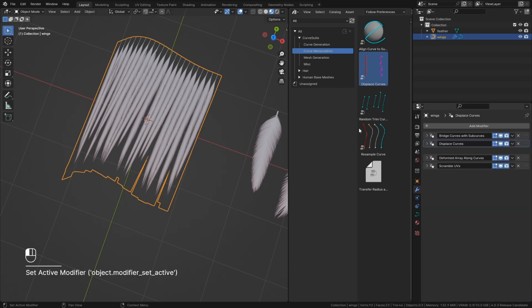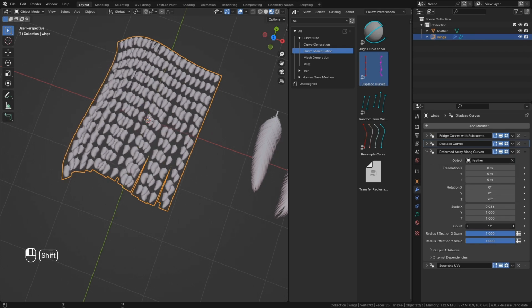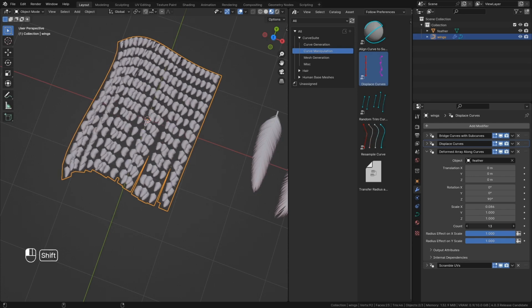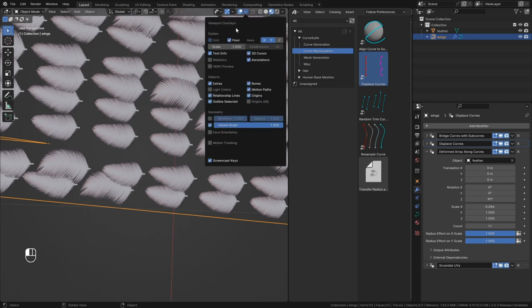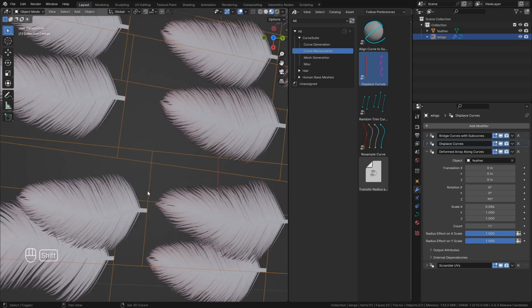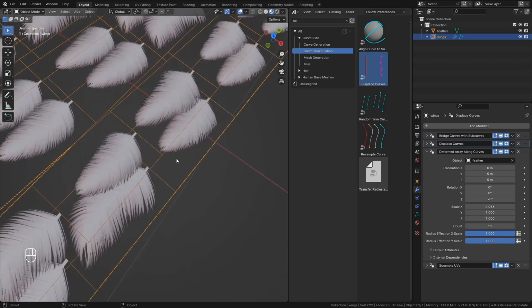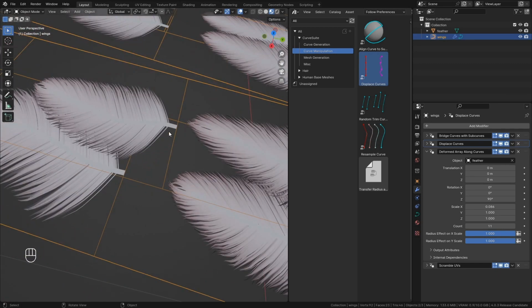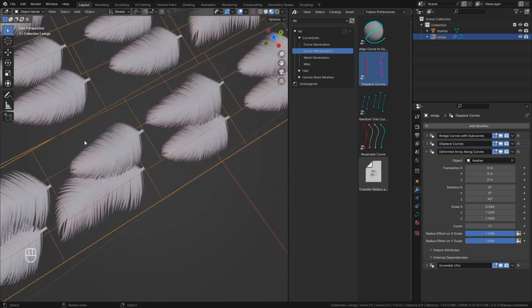And as for the density of the feathers along the length of the feathers, we have this count parameter for our deformed array along curves, but we can see once we adjust this, the feathers have this noticeable visible gap in between them. And if we enable wireframe mode, we can see even though the planes that are being generated are immediately preceding one another, there is no gap. Visually there still is.